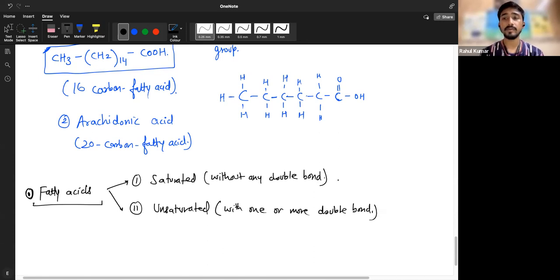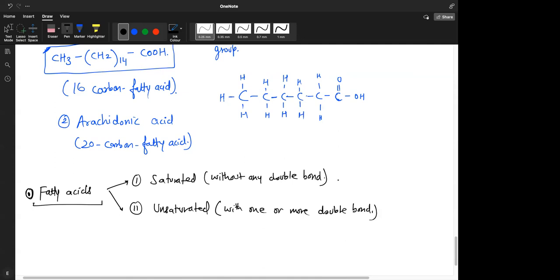But you know, it's easier to break a single bond and it's not very easy to break a triple bond. Because to break a single bond, you need less energy, and to break a triple bond, you need more energy. Now think again and tell me, which of the two, saturated or unsaturated, will be more reactive? Just confusing you a little bit to get your concepts stronger.